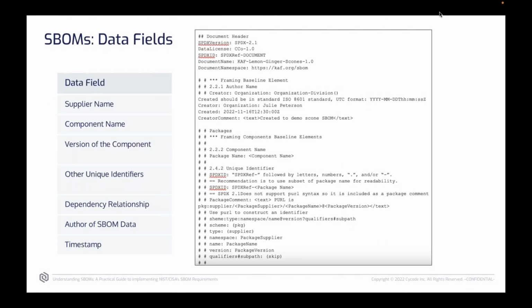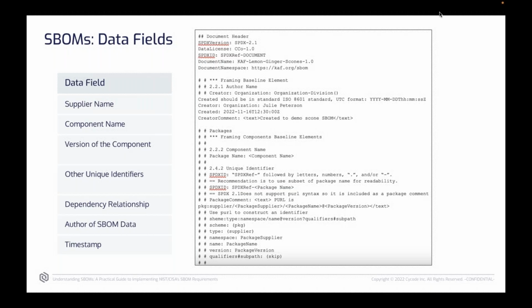So what do some of the data fields look like? Here on the right is a header of a typical SBOM. This happens to be an SPDX, and it kind of gives you some of the information of what it would typically look like. And so if you look, it gives a supplier name. So for example, it might be Apache, the open source project Apache. A component name might be a specific Spark library. Then you would have the version of the component, other identifiers. So if you need to look it up in a database or other things that would be included here.